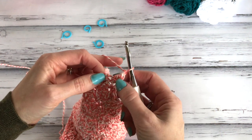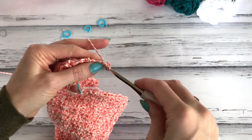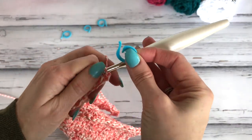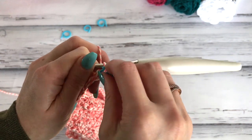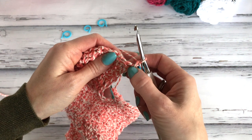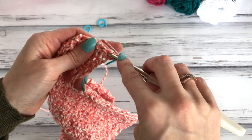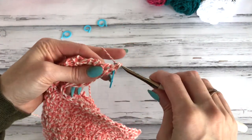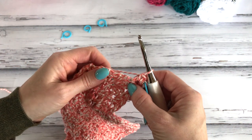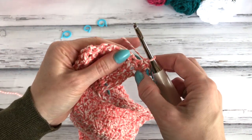So let's chain one and turn, and we're going to start working down the side of our cloth. So I'm going to make my first stitch, and I'm going to put my marker. Okay, and now I want an additional 29 stitches, so including the marked stitch, I have 30. So I'm going to put another stitch right up here. And then it's really just kind of a guess as you go down to get your 30 in total. You may have to pull it out if you get it wrong the first time.